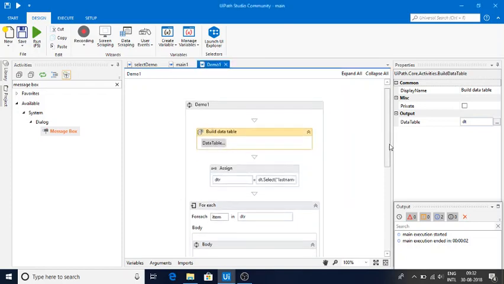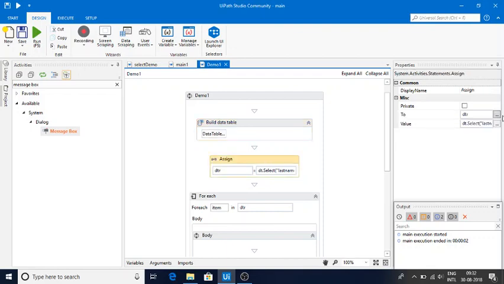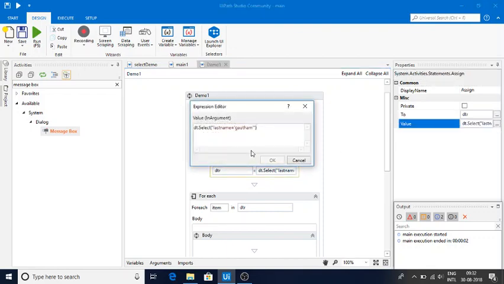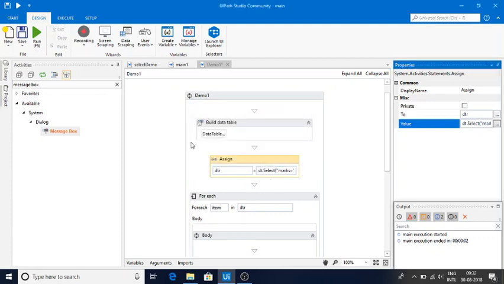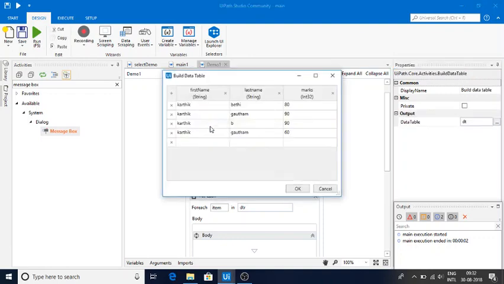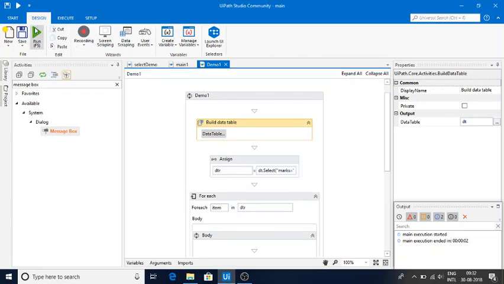Okay, so we got this. Now let me filter it based on something like marks. Marks is equal to 60. Here I am assigning string type, you can see that. Here marks I am assigning string type, but in my data table it is of integer type.